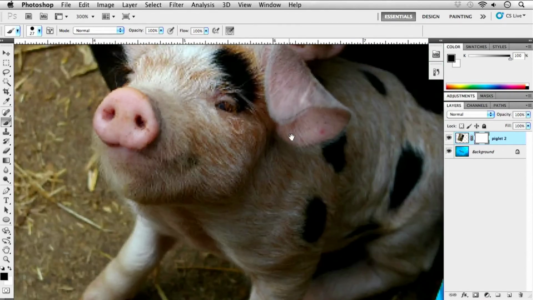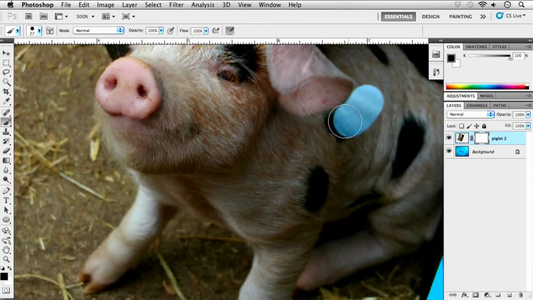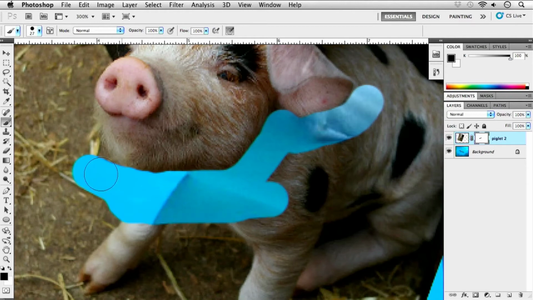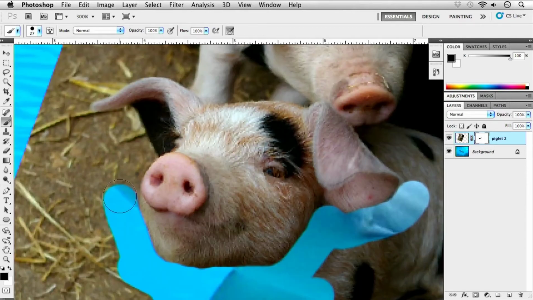Really get in there. So I definitely want his little ear, so that's adorable. And I'm just cutting around the neck and where the chin is. You can pick your own spot for this, but that's what I'm gonna do. And again, we got to make that inside edge, so the easiest way to do that is flip back and paint it back in.